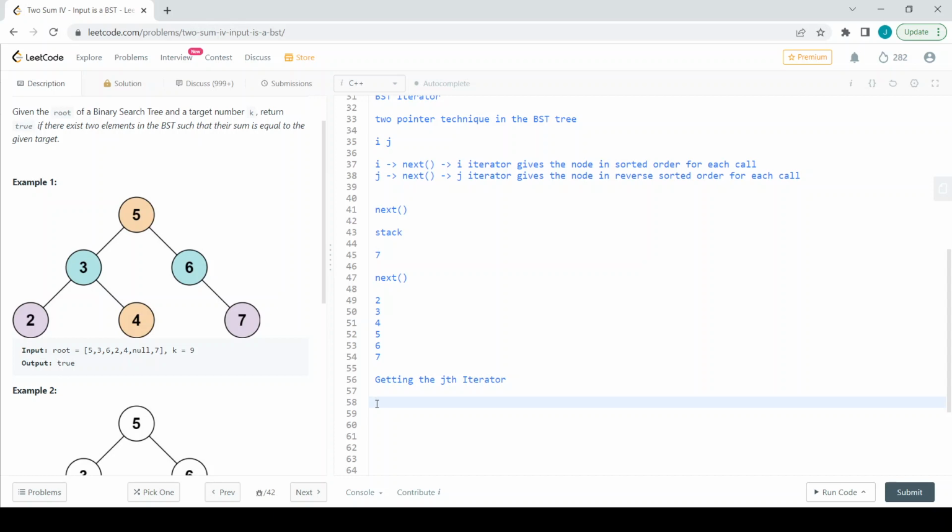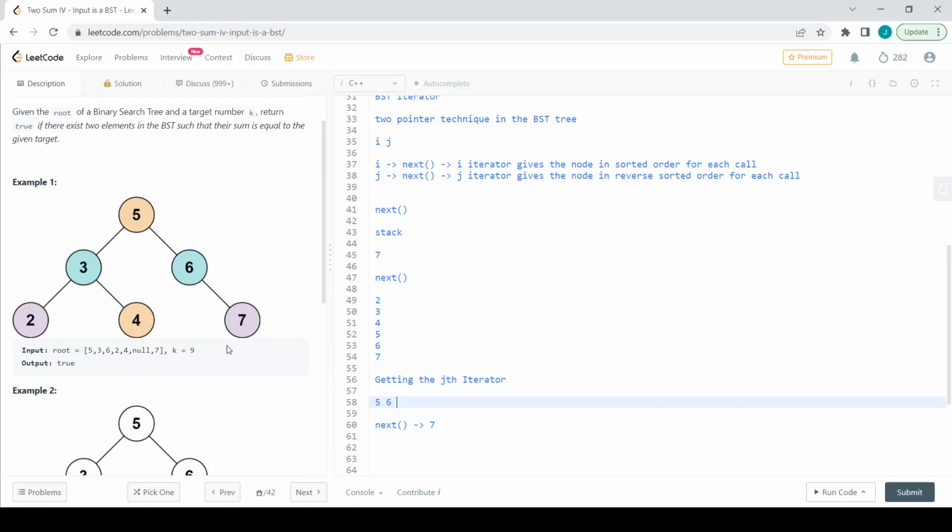First I will push all the nodes that are in the right, 5, 6 and 7. So that is all pushed. Whenever I call this next function, I will get the top node as the next node. Whenever I pop out this node, I am going to push its left node and go to its right.